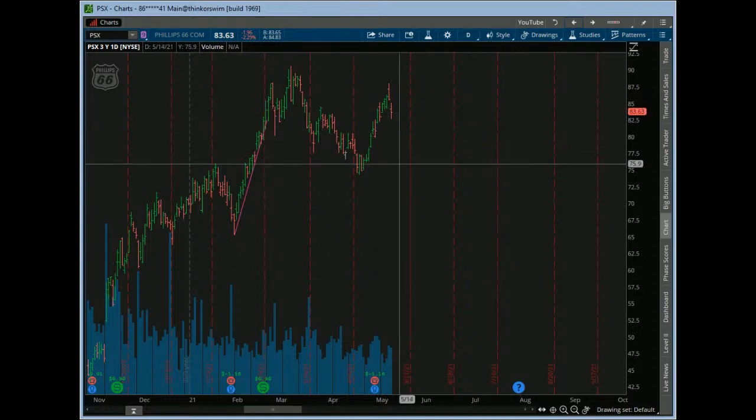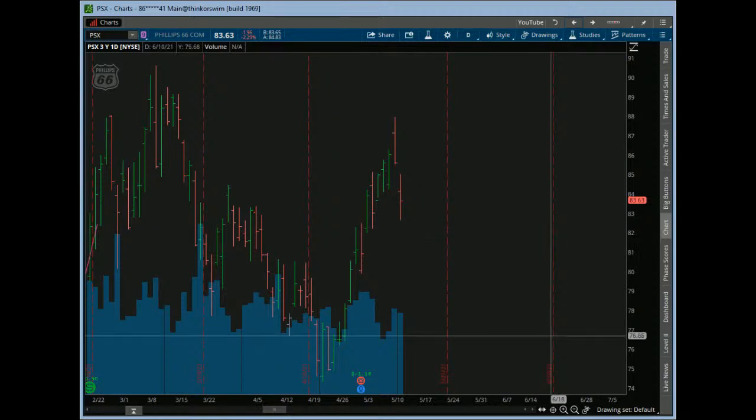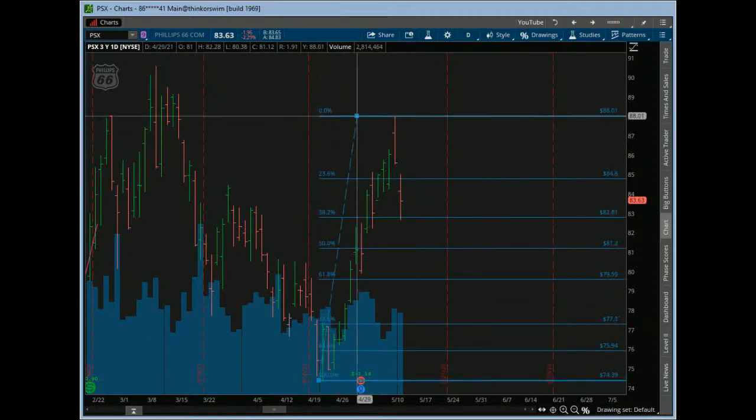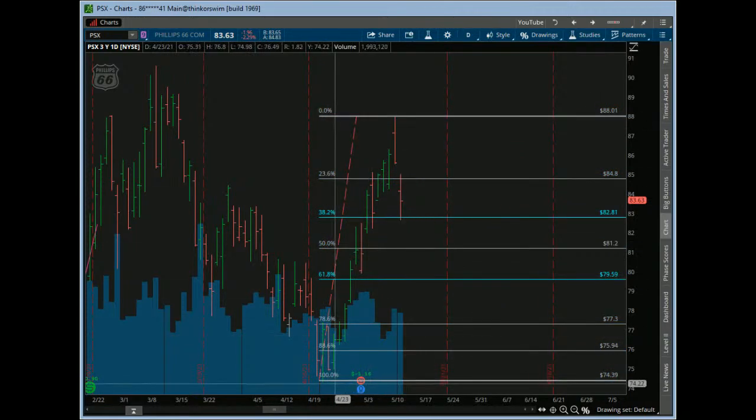With PSX, just kind of keep an eye on it right here. It's interesting how it's not really pushing its way up. Maybe the market doesn't like the fact that demand is increasing right here. Interesting pullback, could be a 1, 2, 3, 4 off of the 382, and we can see if it tries to work its way off there. That could be interesting. So good stuff there.